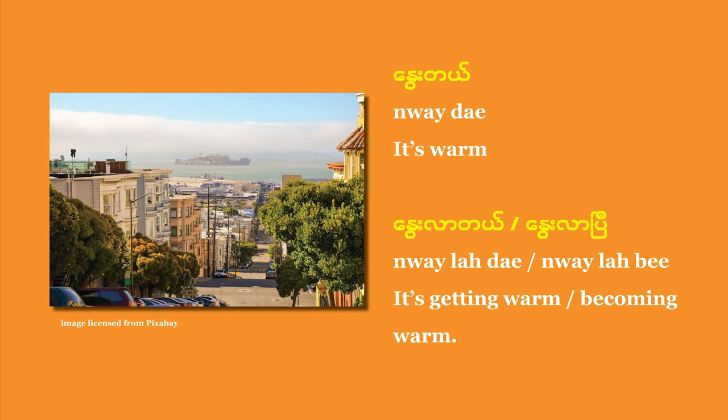Be careful with the pronunciation of no joare la bi. See those two dots at the end? That's the diacritic called wesa bau, or wesa na la um bau. It signals that the word is in high tone, so you have to raise your voice and say no joare. If you say no joare instead of no joare, no joare means 'summer.' No joare means 'to be warm.' So if you actually said no joare la bi, that means 'summer is coming.' If you really want to say 'it's getting warm,' you have to raise your voice and say no joare la bi.